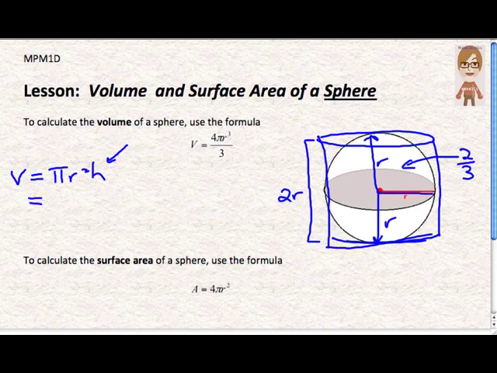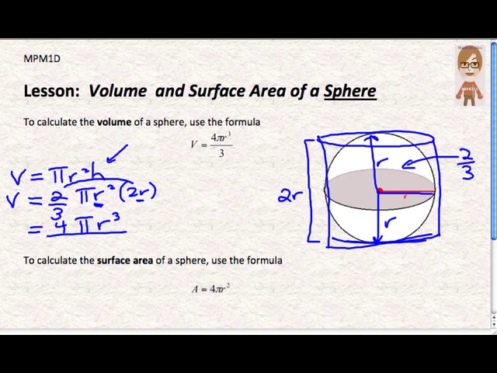So here we go. Now we're going to move on to the volume for the sphere. So we're saying it's 2/3 as big as the cylinder. We're still going to use pi r squared, but instead of height, because it's a sphere, we can use 2r. So if we try and simplify that, we would multiply the two 2's together and get 4 pi r. There's an r squared and another r. And because of our exponent rules, we know that that now becomes r cubed, and it's divided by 3. So that's where the formula comes from.